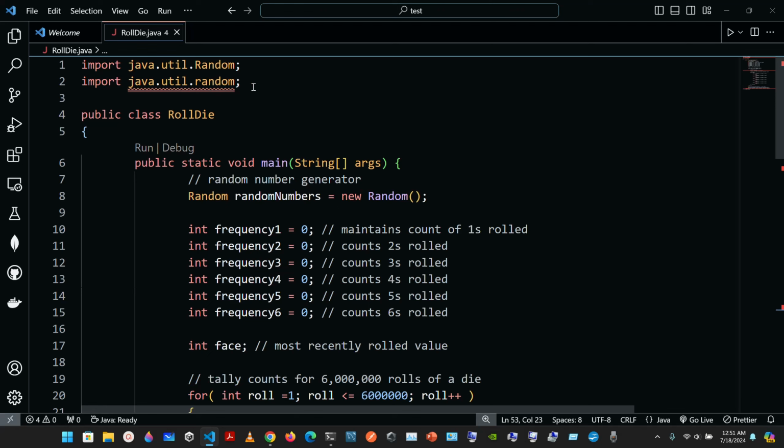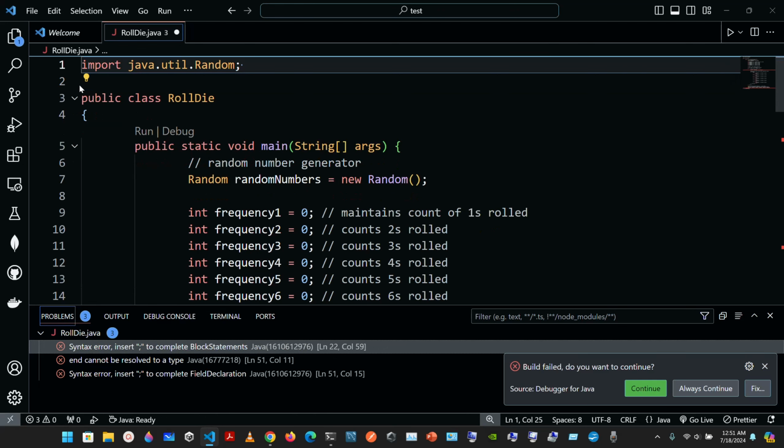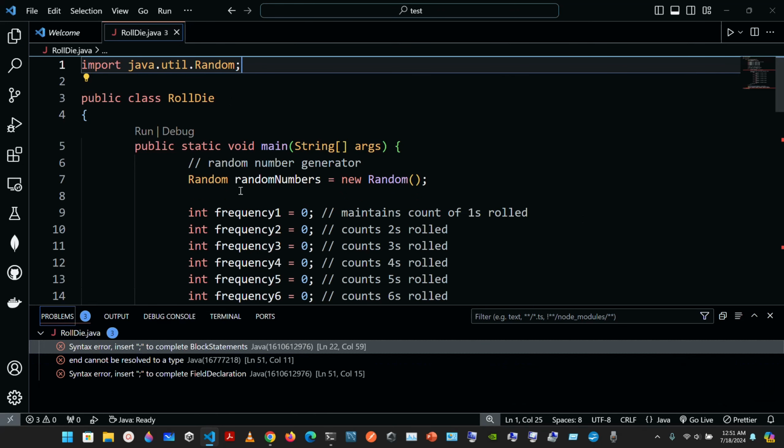Let me see if we have any errors. Visual Studio Code does it automatically here, so I already did it, but it does it automatically. I cannot have both, so I'm just gonna have to delete it. If Visual Studio Code adds a second one additionally, just delete it on your own.